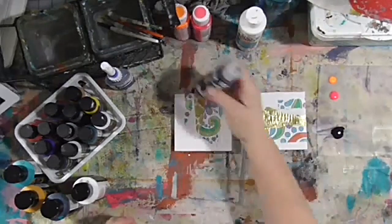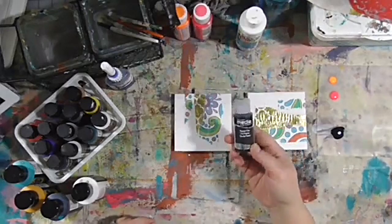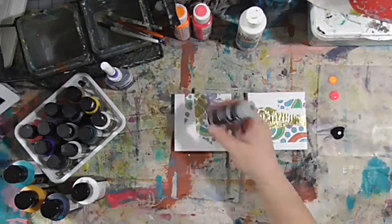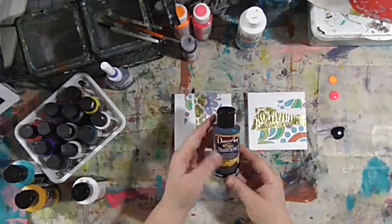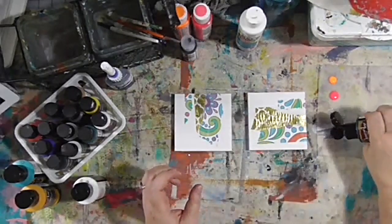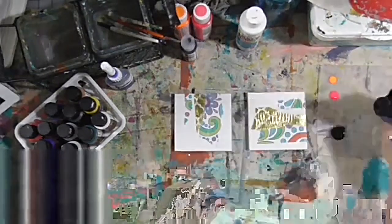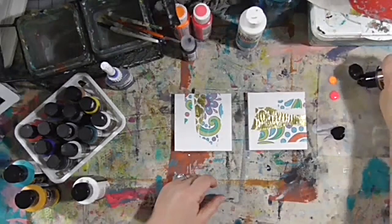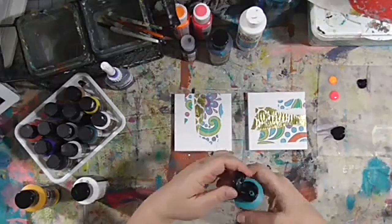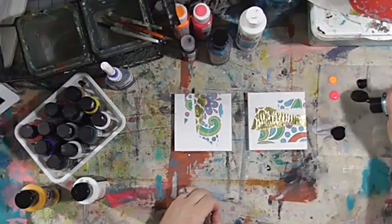Okay, so that was DecoArt Media Fluid Acrylic in Paynes Gray. Now their Paynes Gray is less blue than other brands. There's nothing wrong with that, but because of that, I want it to be dark, but a little more blue. So I'm going to add some Prussian blue to it. And this is DecoArt Traditions, which is a little thicker. I'm also going to put out some Prussian blue, and then some aquamarine. If you guys have any questions, ask.